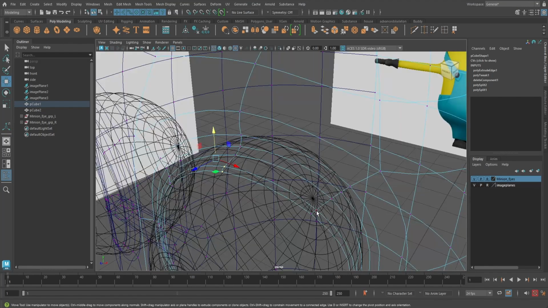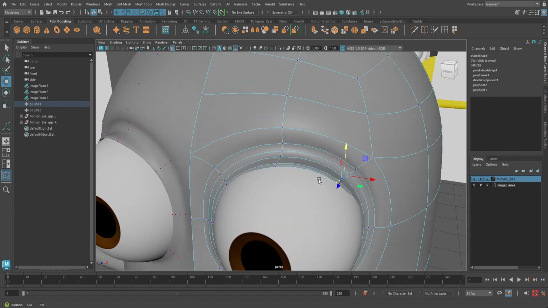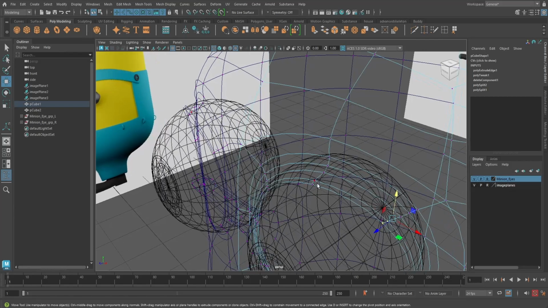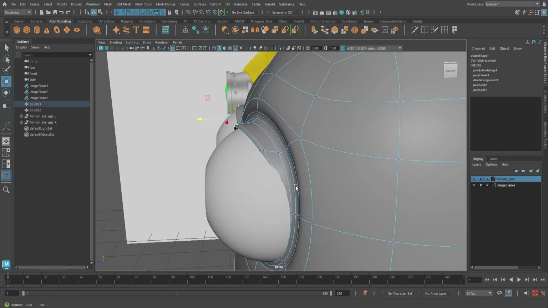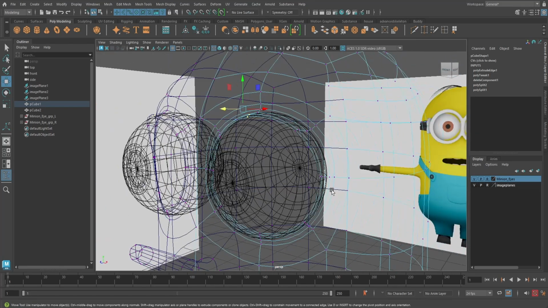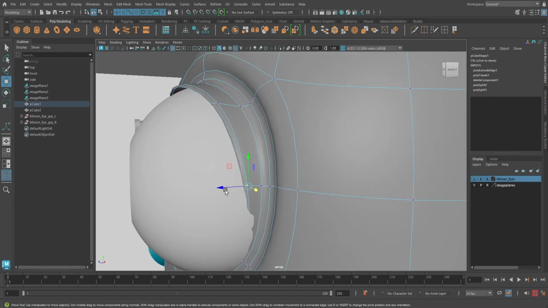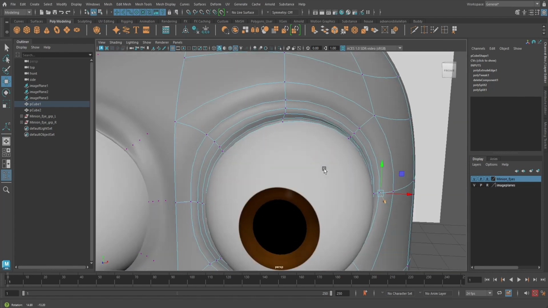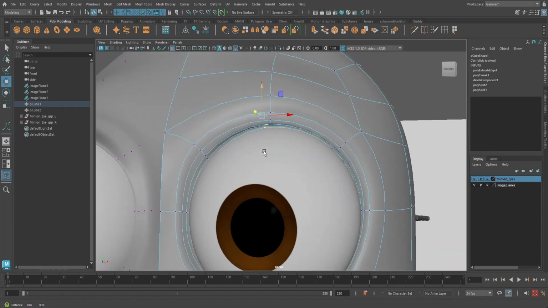Let's select these two vertices as well and just lift it up and pull them out. Select these guys on the edge and pull them out. Make sure you leave a crease where the top eyelid folds down so we can create an eye blink.